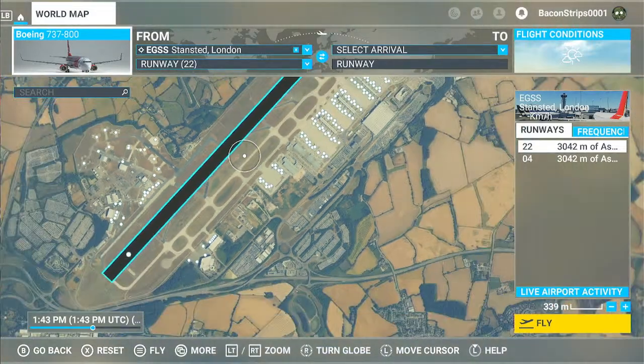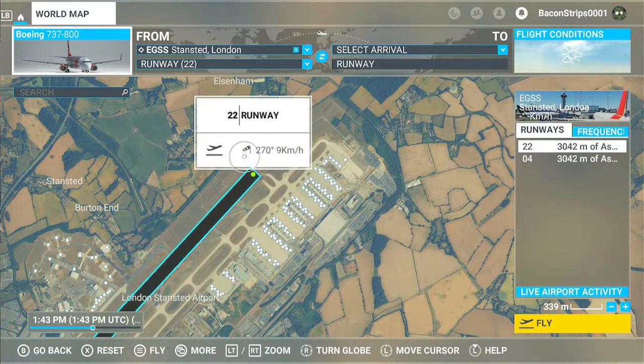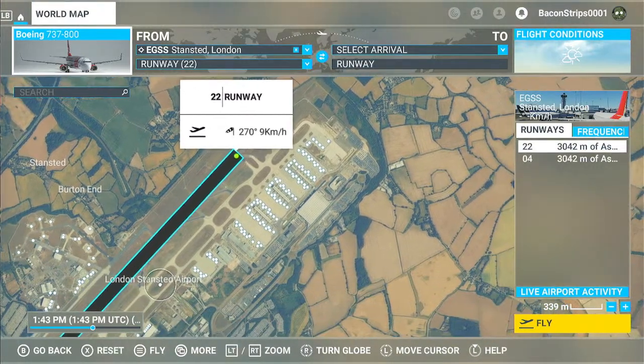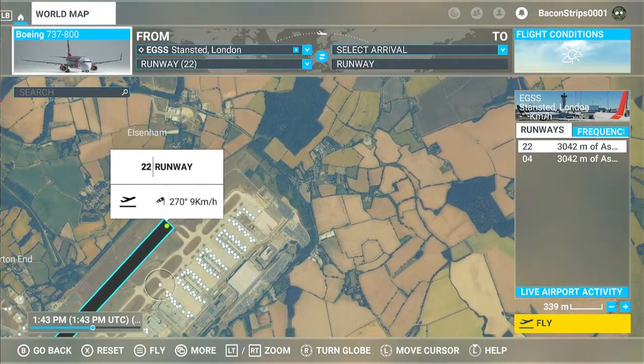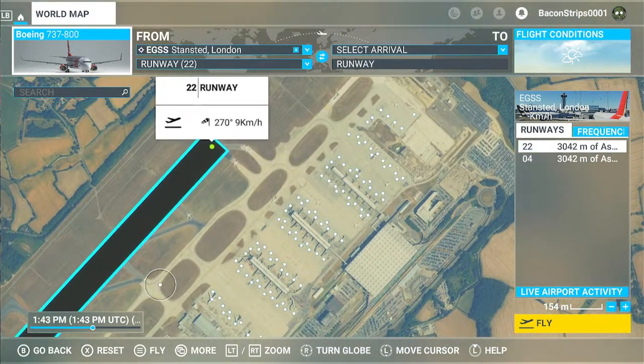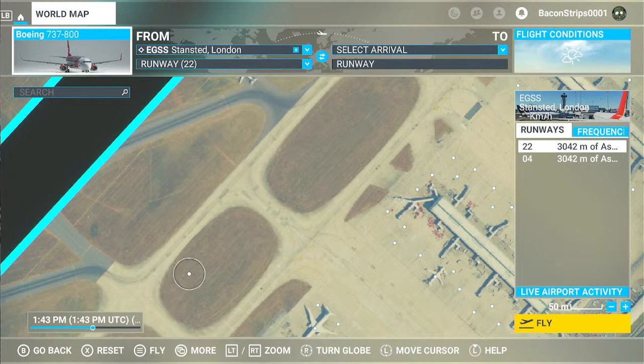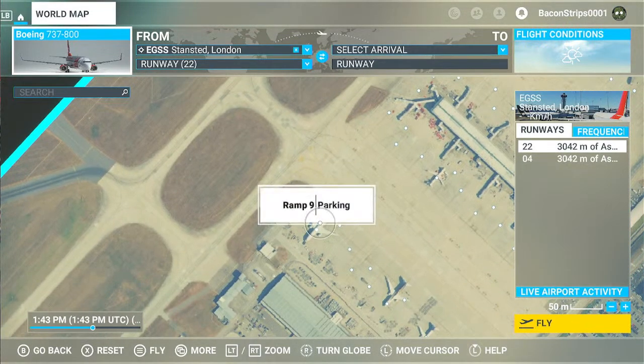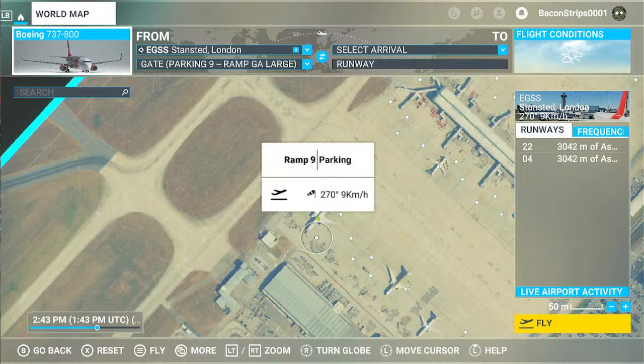Well, it looks like they only have so many. That's going to be a very, very difficult runway to find, it looks like, being that it's the only runway. Yeah, ramp 9 looks good. That's for large planes.